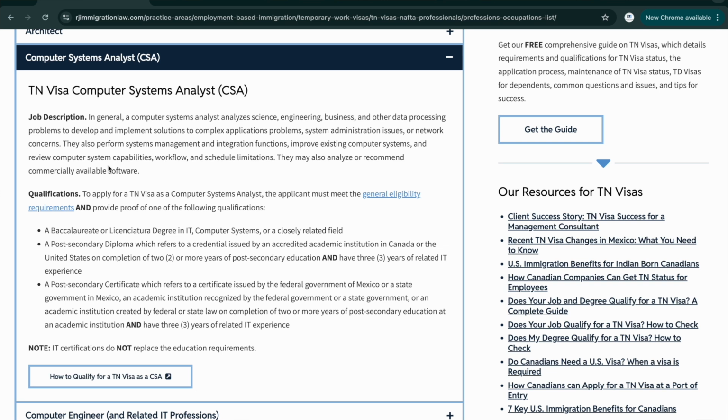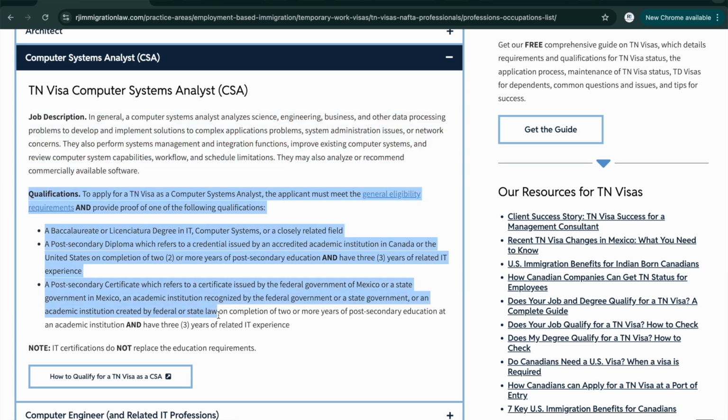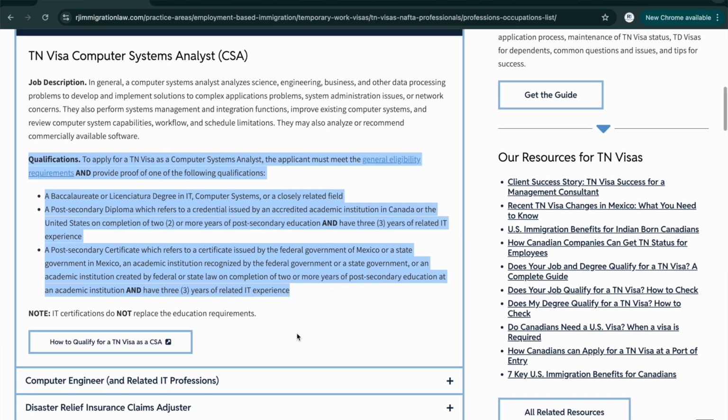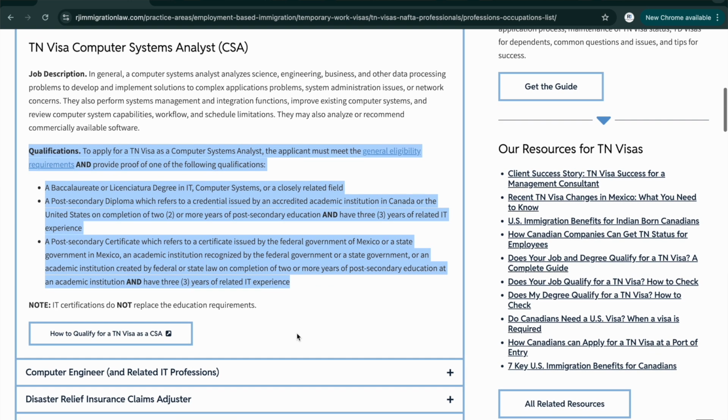And you will then see a job description, and the job description that we use references the Department of Labor job description, explaining what the Department of Labor, therefore CBP and USCIS, say that a computer systems analyst would do. Then after the description, it moves into qualifications, and it lists the minimum qualifications under the USMCA in order for you to qualify for a TN for that occupation.